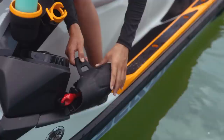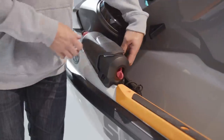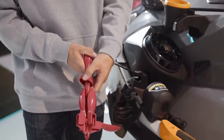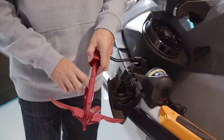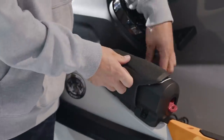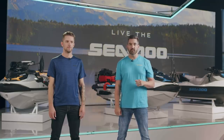When you're on the go between fishing spots, you want your anchoring process to be as smooth and hassle-free as possible. The Trophy's integrated anchoring system attaches to the front port side section of the gunwale. This gives you an organized and easy access place to store your anchor for an improved fish and go experience. And thanks to the holster and integrated rope storage bag, it also frees up more of your front storage space. So no more wet, dirty rope in your bin.